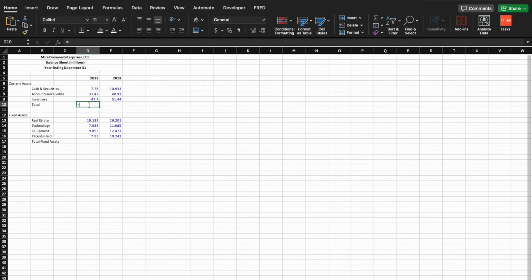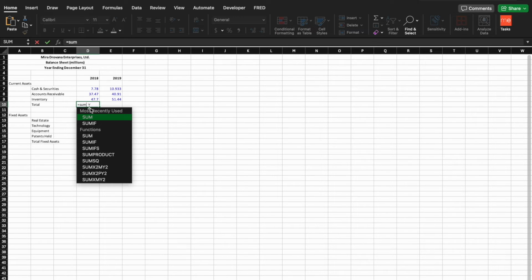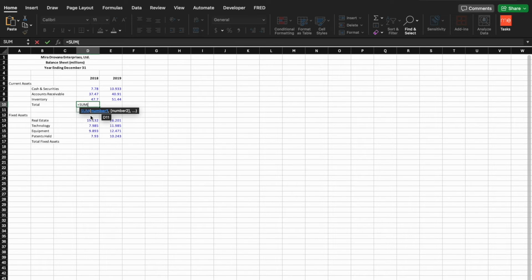So what we're going to do is we're going to hit equal, we're going to hit sum, we're going to type it all the way in, and then you're going to go ahead and click on sum here. Now we want to enter in each of the arguments separated by a comma. So I'm going to click the first one, then I'm going to type a comma, click the second one, comma, third one, comma, and finally I'm going to close it with a close parentheses and hit return or enter. Now this is going to give us a total value, which is the sum of these three values up here, and if I click on it, you can see what's going on here a little bit better.